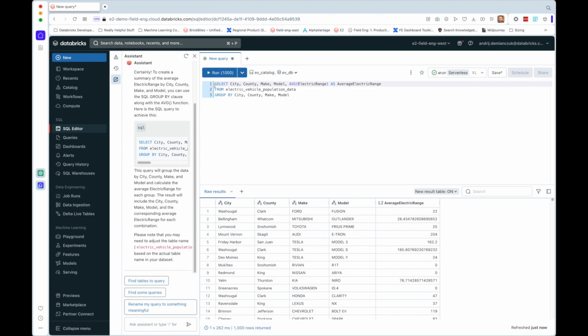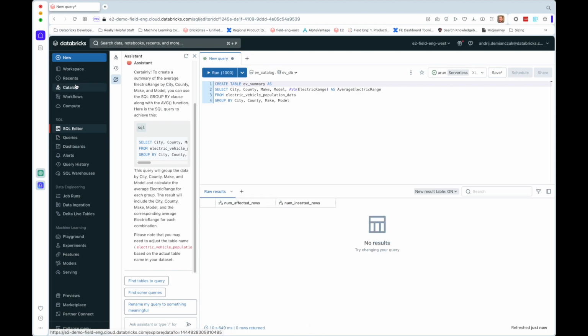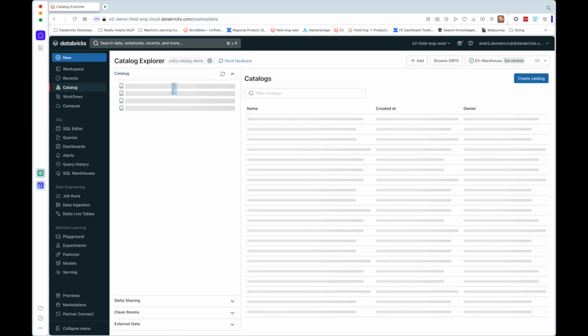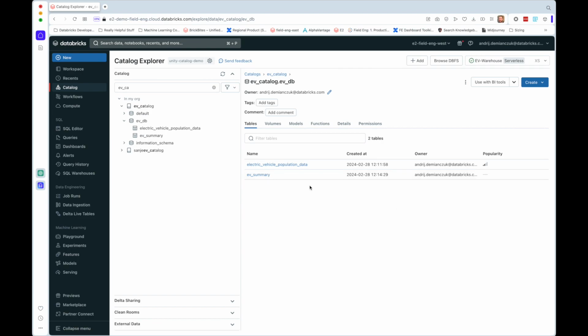Let's say we want to create a new table from this. Let's add a new row above our select, and let's go create table. Let's give it a new name. So let's call it EV summary, and add AS, SELECT, and so forth. So when we click run, we will have a new table that's formulated based off of our parent table. And now when we go back to our catalog explorer, we can preview that table again. We will notice some changes that have been made, which are very relevant. And now we'll see that we have our two tables.